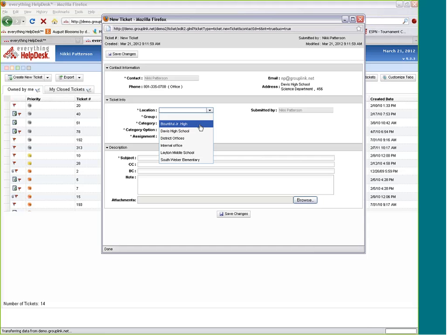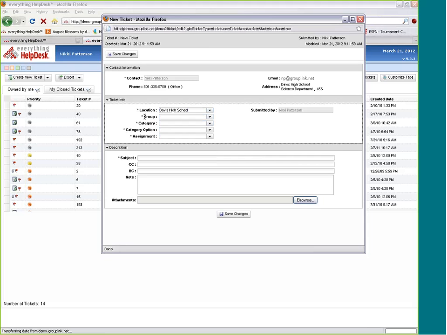I do want to make mention of a new release coming out where you can actually tie a location to a user, where if it matches here within the directory, it would autofill. So they're not even having to fill that out. They could change it if they're moving around a little bit, but it's one of those tools that makes it just a little bit easier for them.